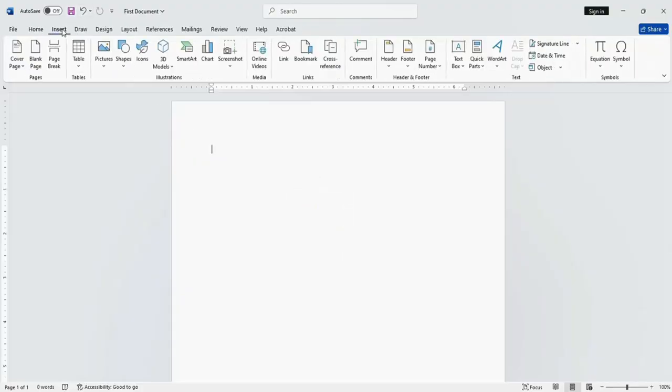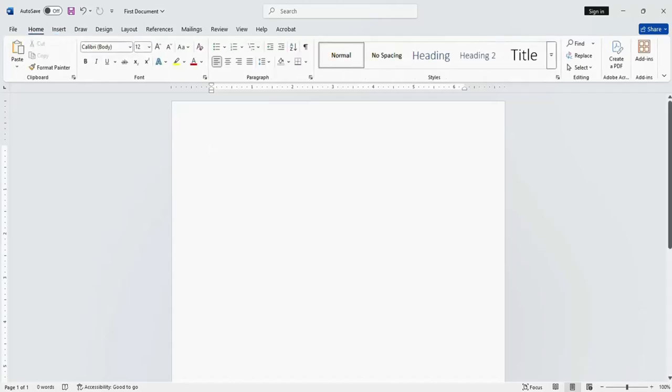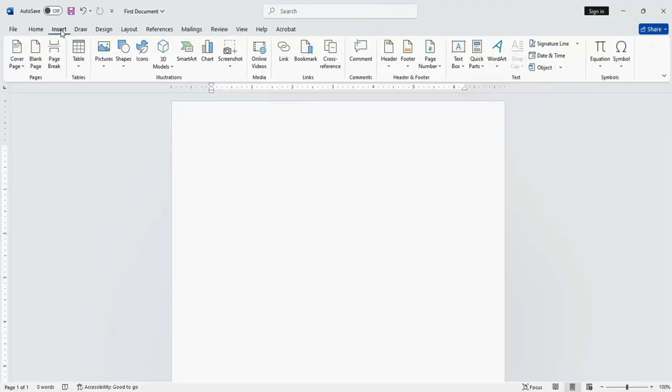Now let's look at how to insert a header, footer, and page number. You click the insert tab, and you see header, footer, page number, and then text box. Let's start from the header.